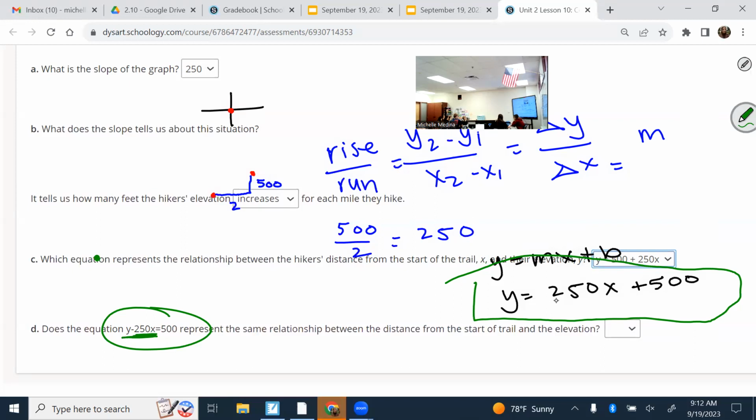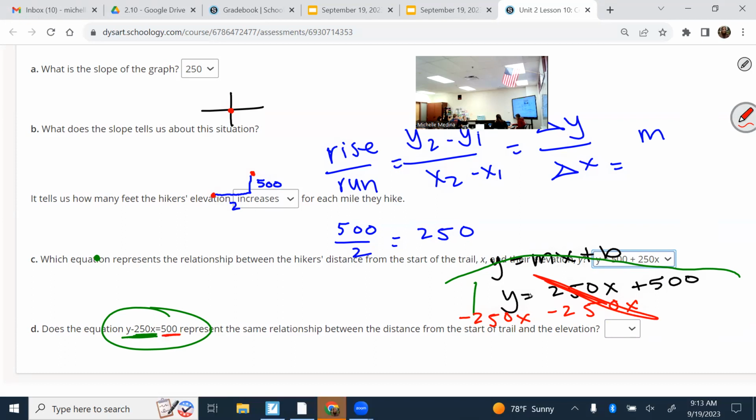What would I have to do to move it? Like what math? If I want to cancel out the 250x on the right side, how would I do that? You would subtract 250x from both sides, because they're together, they're a term, right? So that would get rid of it on the right side, which would be why the 500 is alone.